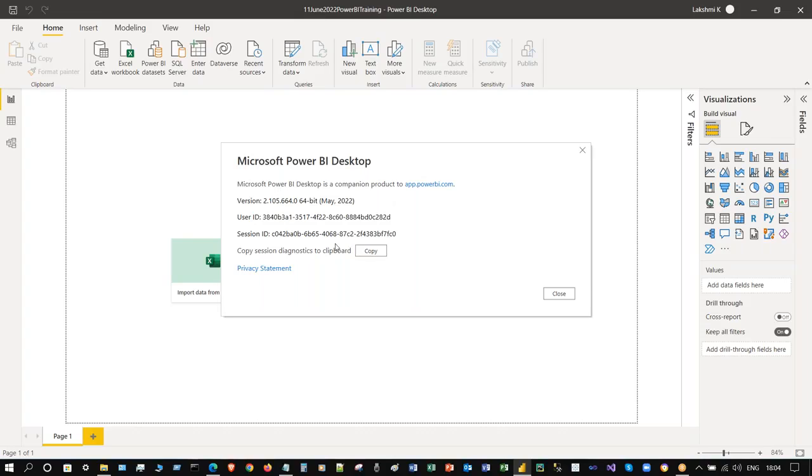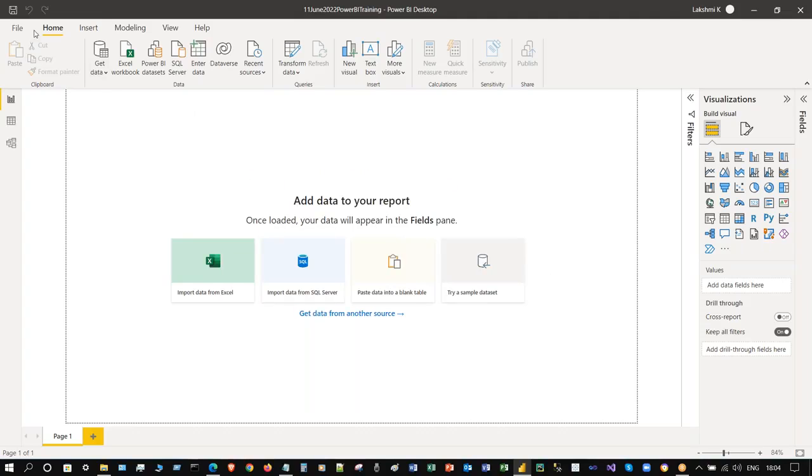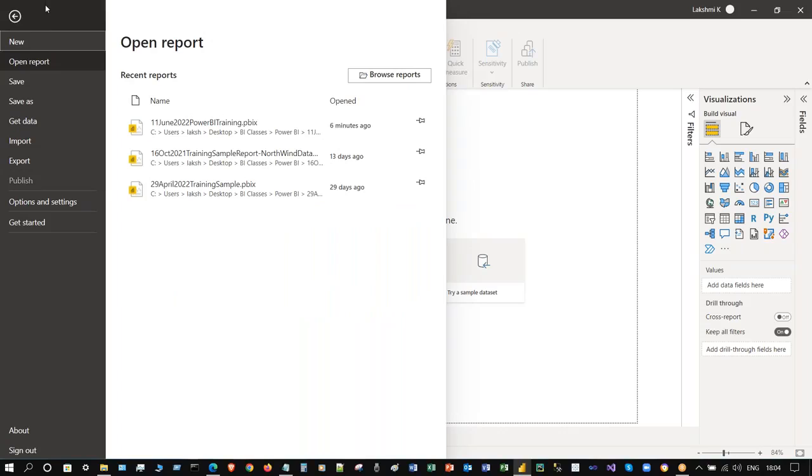And my IDs, there is nothing to be very secretive here. It is all a standard one because it's free of cost. It doesn't make a difference my sharing my screen and showing you these details. So when you install Power BI Desktop on your system, you'll have a similar view. Click on Close. So that's about the file.